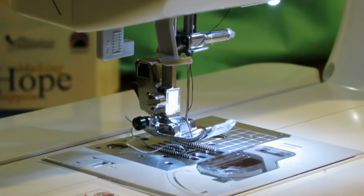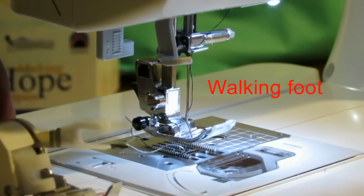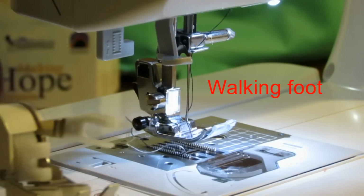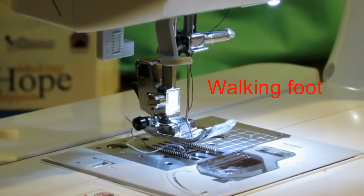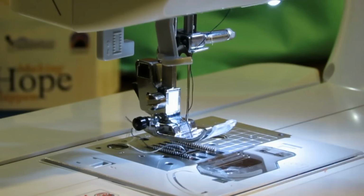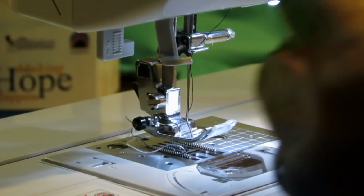Okay, right now I'm going to show you the benefit of a presser foot. So I'm going to show you how you take it off, put it on, and I'm going to show you what a presser foot does. Before I do that, I'm going to sew something right quick to show you the difference. Right here, I'm using, put it on 2-speed. Right here, I'm using some vinyl.